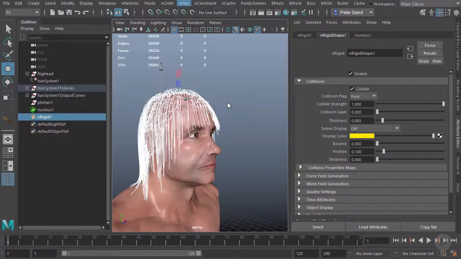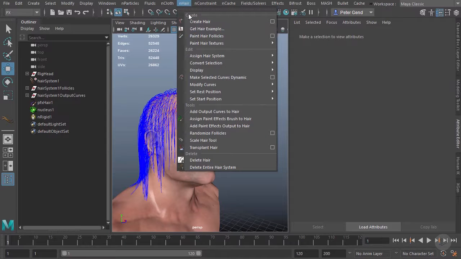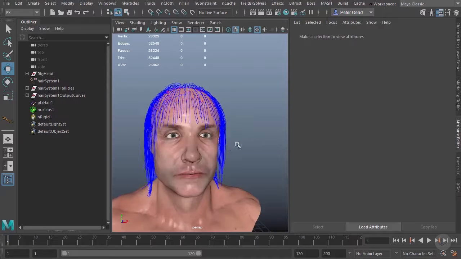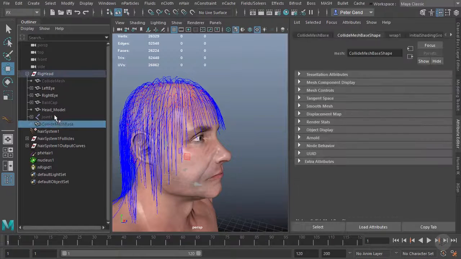That way they'll both be the same. Now I can quickly go over and switch. We'll go here to nHair, Display, Current Position. And I want to just let these kind of relax down. However, I know my animation will begin, so I'm going to stop that. I'll go ahead and show my rig over here.